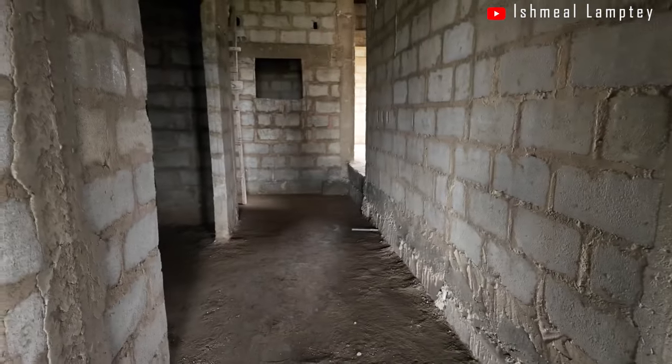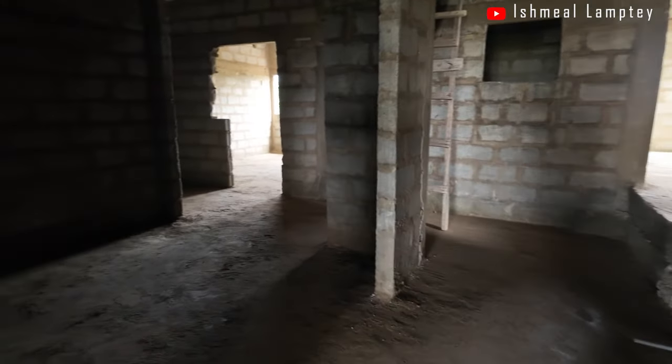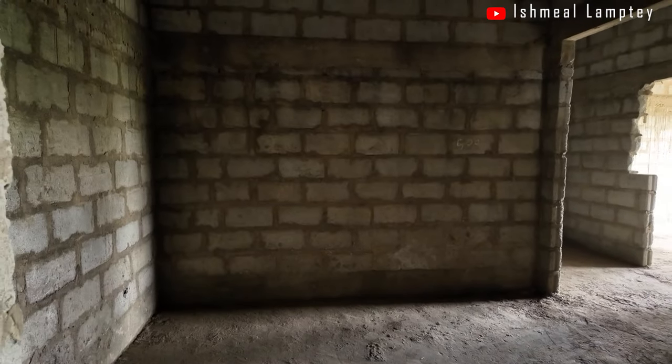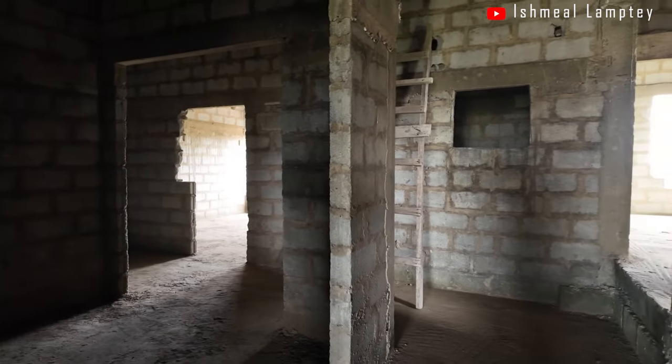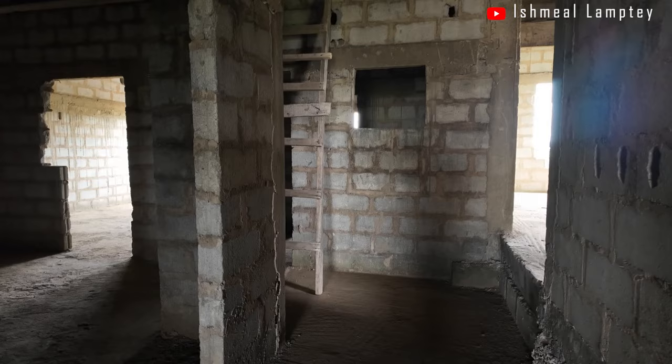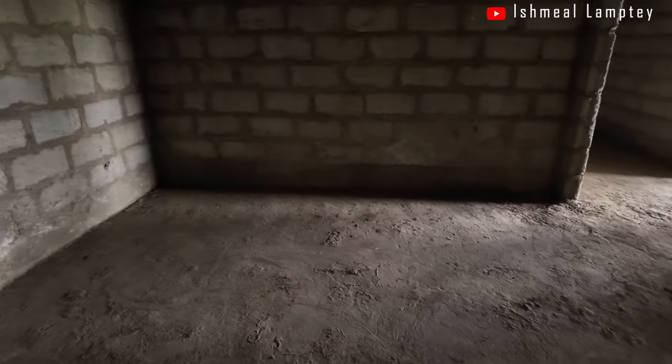Now, this is the dining room, which is here. It's a little bit dark here. Not so dark, but because the roof was just done yesterday, usually when roofing is done new, some part of the space becomes a bit dark, and then later on, there's light everywhere. So this is the dining room. It was originally from this point all the way to the other point. The other section is serving as an office space within the house.